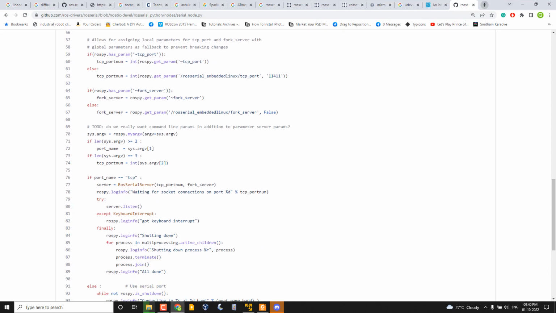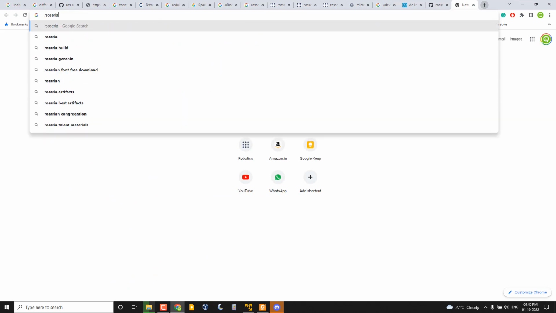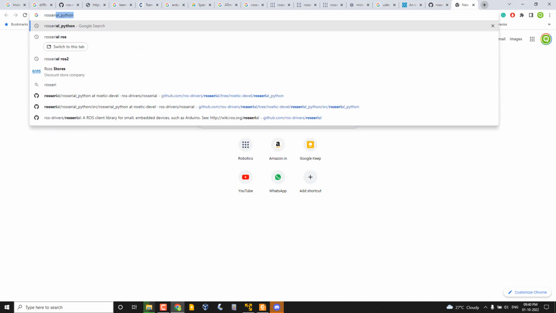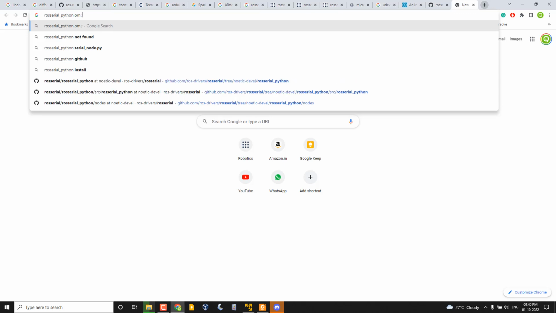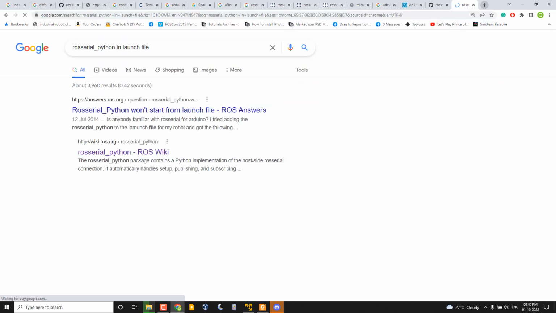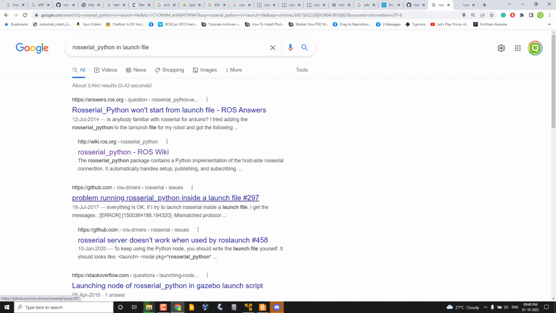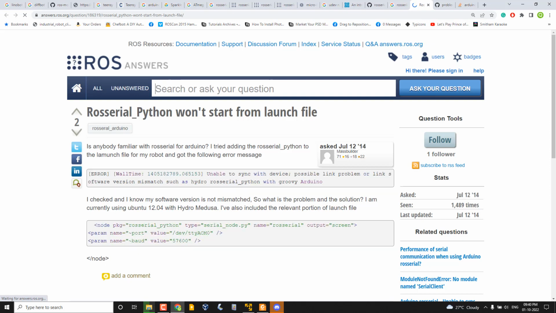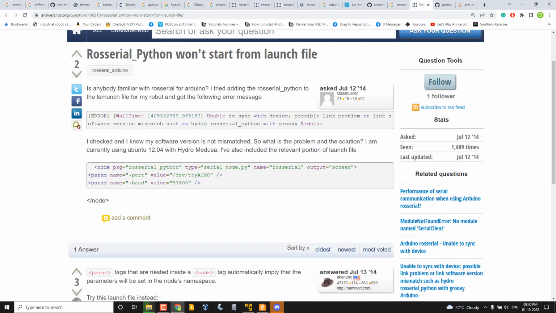Maybe we can check for some template. Just a second: rosserial_python in launch file. Yes, similar to this.